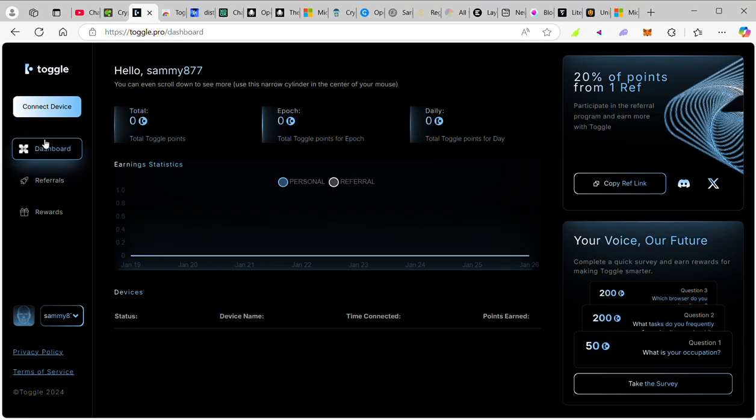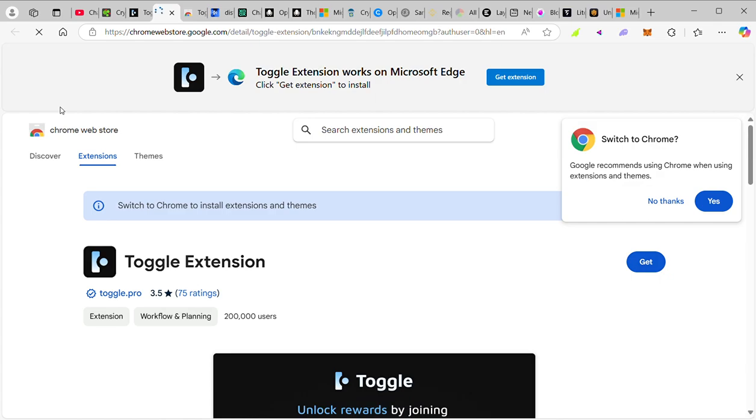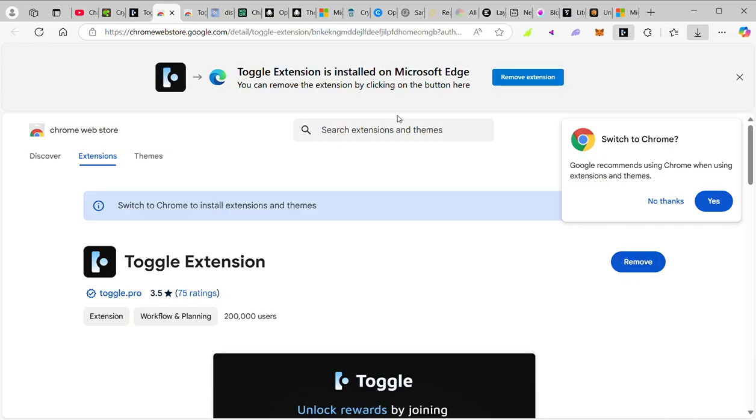So as we can see here, you come to this place that says connect device, so you click on it. This is where it's going to pop up for you to download the extension. So you click on it to download the extension. Guys, you can use Chrome, because actually I'm using Microsoft Edge as my browser, but you can use any other browser, and it's still going to work out. So the Edge one has already been downloaded. So if we come here and click on here, we are going to see it here.